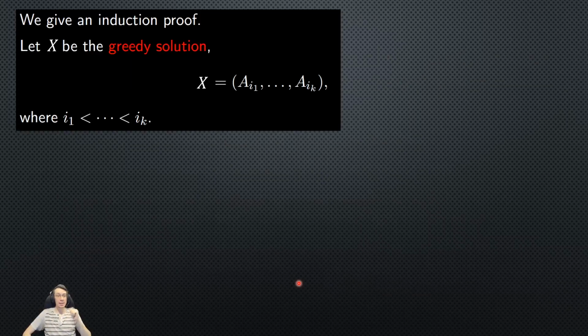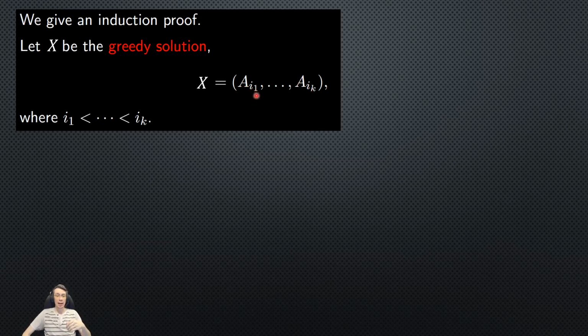Okay, so let's see the concrete proof for this problem. And this is actually going to be a greedy stays ahead argument, not an exchange argument. So we're going to give an inductive proof, where we prove that the sequence of choices made by greedy is, at each of those choices, at least as good as a corresponding choice made by the optimal solution. So the sequence of choices made by greedy, we're going to write that as I1, I2, all the way up to IK. And our partial solution, our feasible solution at the end, our greedy solution X, is going to be written as AI1, AI2, all the way up to AIK.